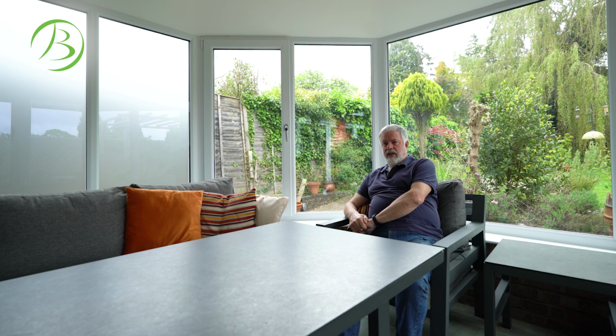Moved into the house in 2016. Most of the windows, conservatory, that sort of thing were 16, 18, 20 years old, and I think we realised that we needed to probably plan to replace some items, maybe on a bit of an ad hoc basis. After having moved into the house, we realised that at least some of the windows had been supplied by Brackenwood in the past, simply because we had invoices in the papers that were handed over. So Brackenwood seemed to be a sensible company to work with.